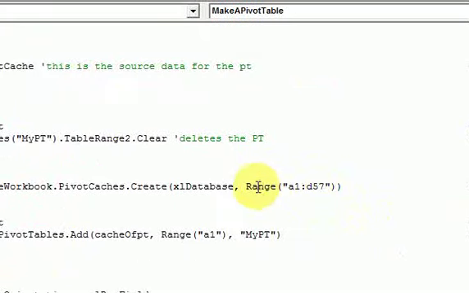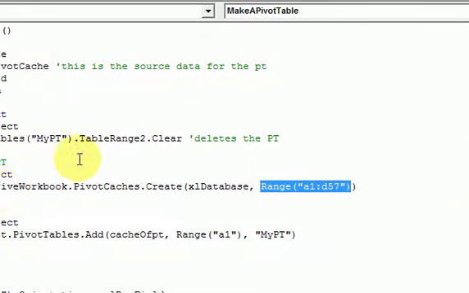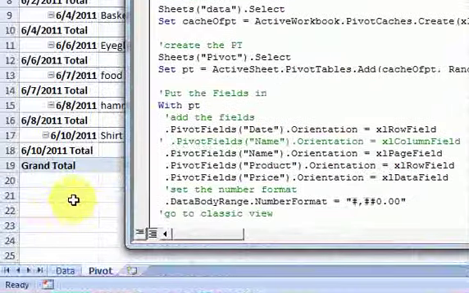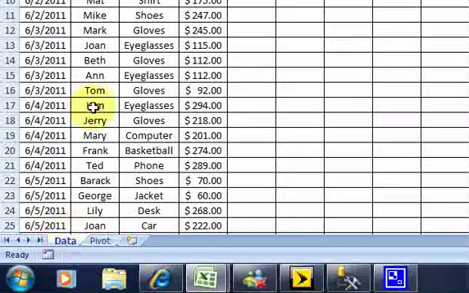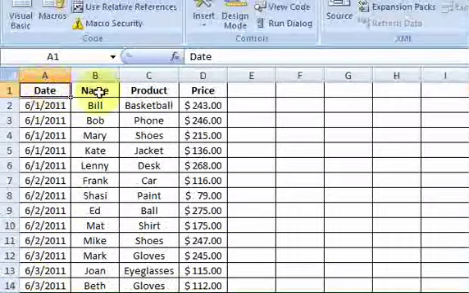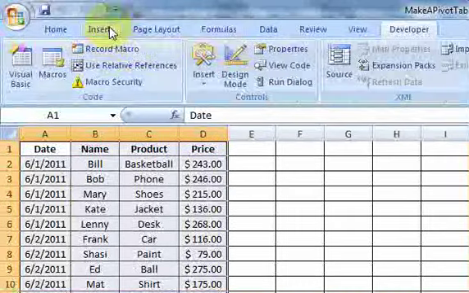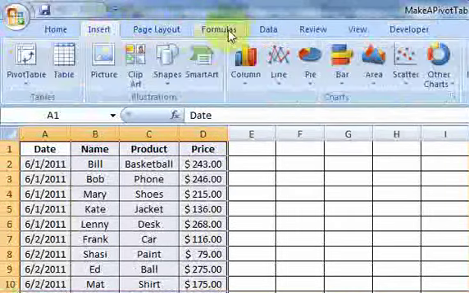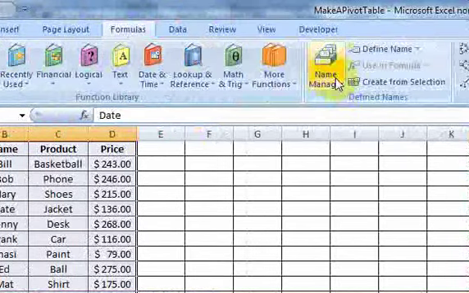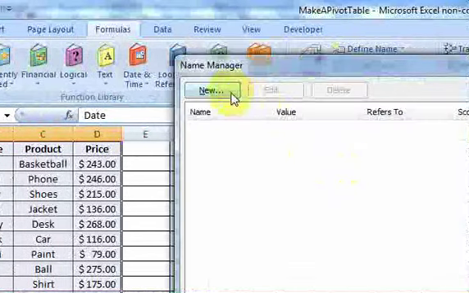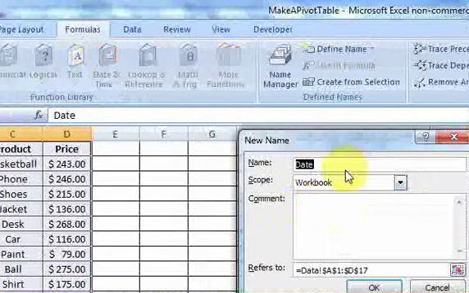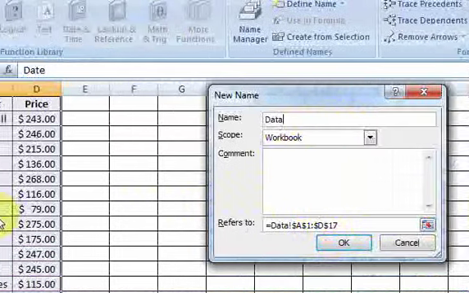This doesn't have to be A1 to D57. You could name a range here. So if I'm sorry to go on a tangent, but if I go in here and I name a range, if I go to name manager and I go new and I just put data, and then it's already selected.